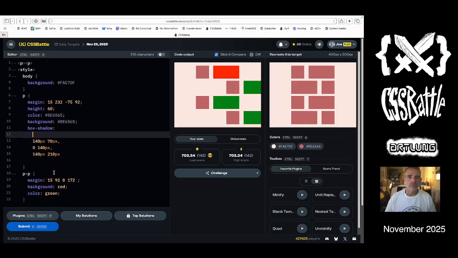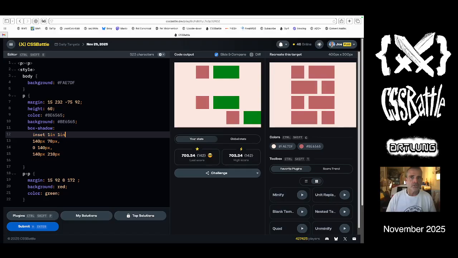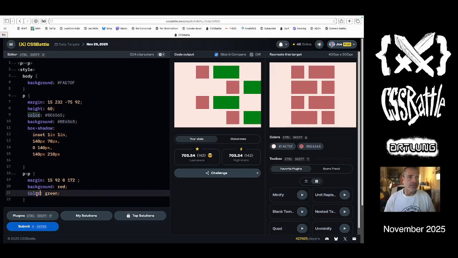Okay, so I'm going to do 1 inch, inset 1 inch, 1 inch, comma, and then I'm going to get rid of this background and this color green, and then it's just the margins.